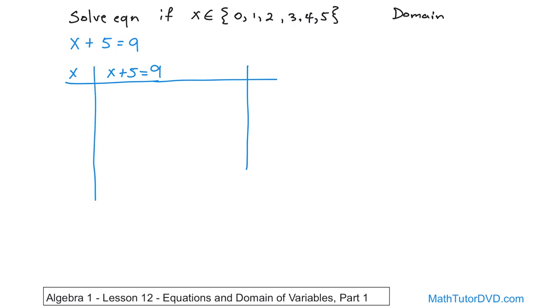Now, x is given as only having those values. 0, 1, 2, 3, 4, 5. It can't be 6. It can't be negative 2. We'll talk about negative numbers later. It can't be 17. x literally only can take these values because I've told you this. If I didn't tell you that x can only contain these values, then you would just assume that x could be any number. But now I'm locking it down for you. So we just create a little table and we start substituting stuff in.